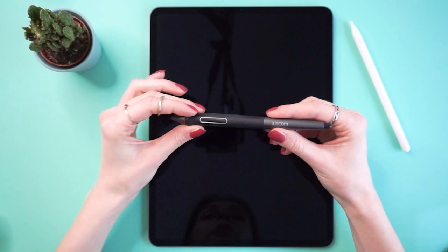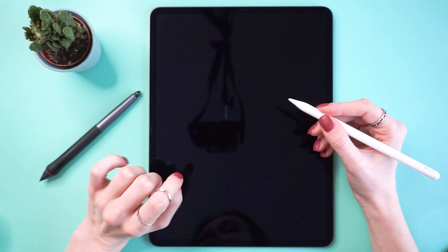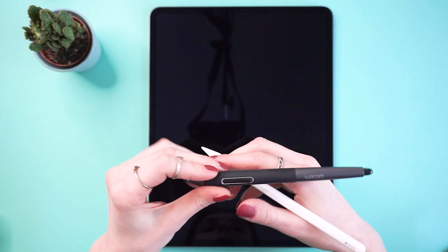I know there are tools to get a better grip on the Apple Pencil because it's also super smooth, and I will definitely get some of those in the future because the difference is pretty stark and you can hold the pen way better on this one.